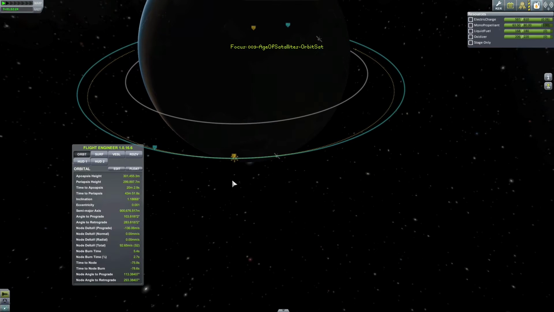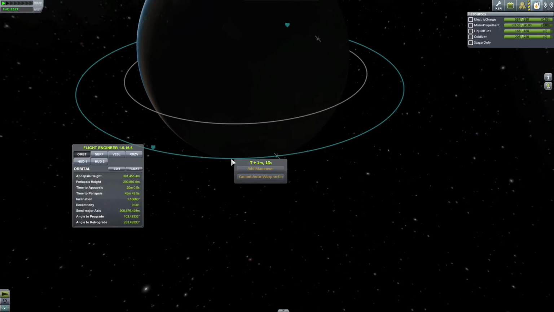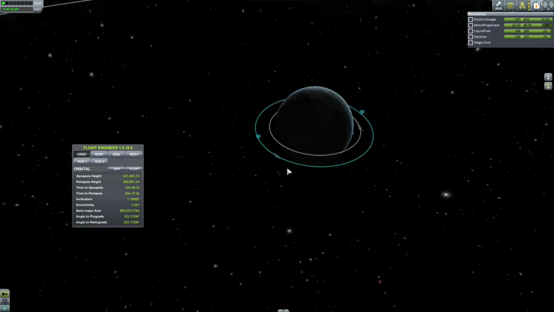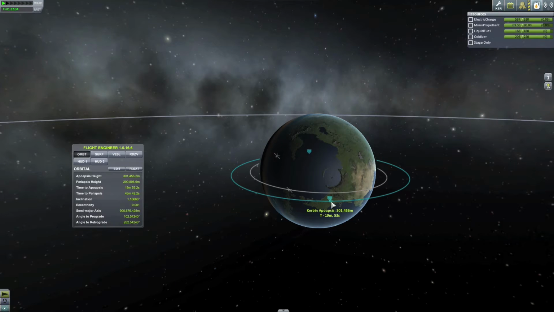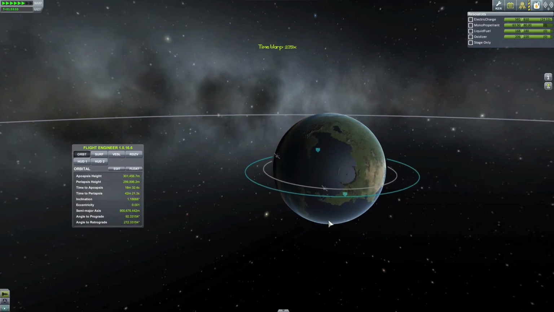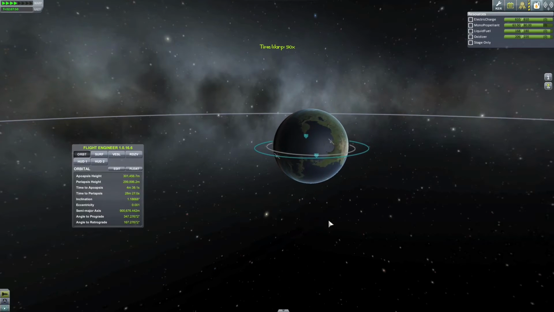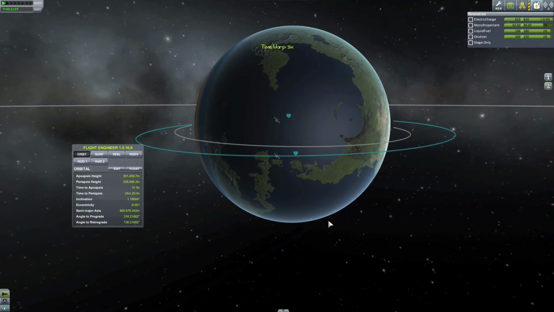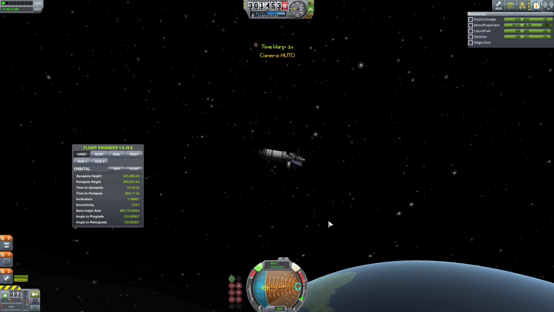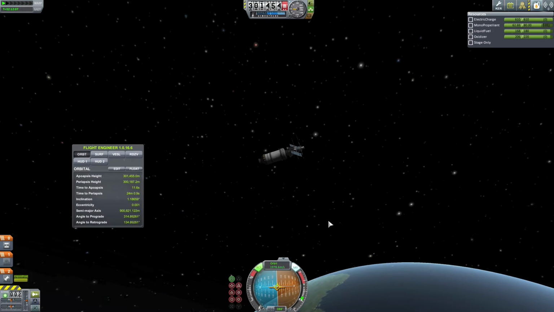Okay, and then on the apoapsis here, because this is at 299 and this is at 301, so what I can do is I can prograde this. So let's fast forward until I get around there. And then I need to prograde to get to... No, that's perfect. 300, 301.